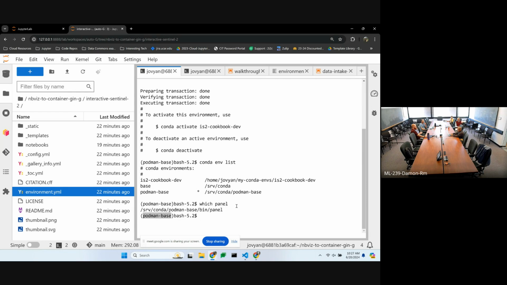We're using this one because it was baked into what the Interactive Sentinel 2 cookbook used to develop its dashboard. Basically, it's using panel. It creates the plot, uses little sliders, and makes it interactive. So that's why we picked it. There are a number of different web servers out there. Panel does not have to be the one that you pick.